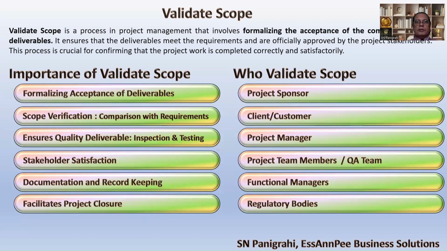When we are discussing validate scope, very importantly, we have to understand scope creep. Scope creep is uncontrolled expansion of work. That means we have executed some extra work which was not originally in the scope plan. These unauthorized extra works which we executed are called scope creep, and this also has to be verified while we are doing validate scope.